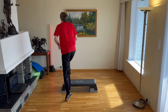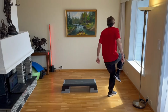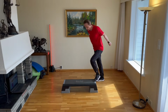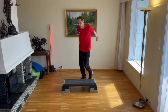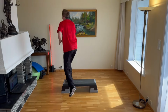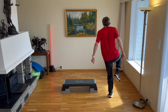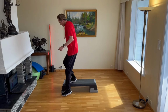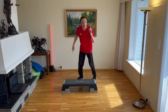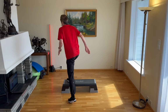Again. Chasse, chasse. Cha cha cha. Cha cha cha. Knee lift. Over. Next time we're going to turn V if you want to. Optional. Turn knee. Knee lift. Cha cha cha. Cha cha cha. Knee lift. Turn knee if you want to. Like this. Okay. That's block one.